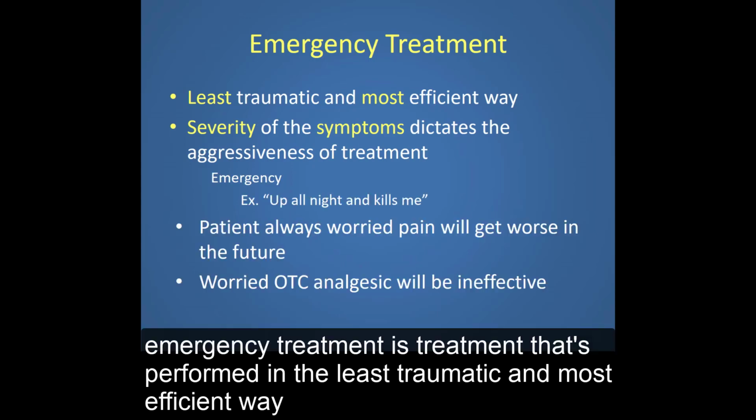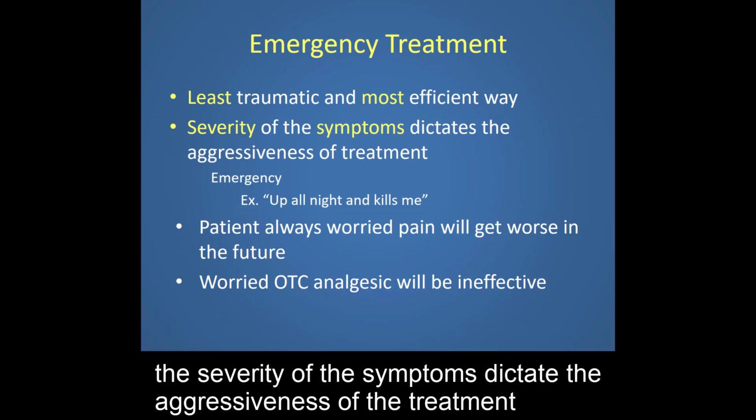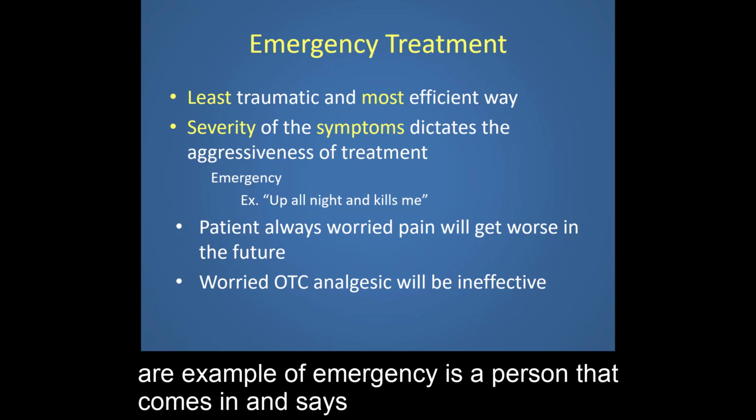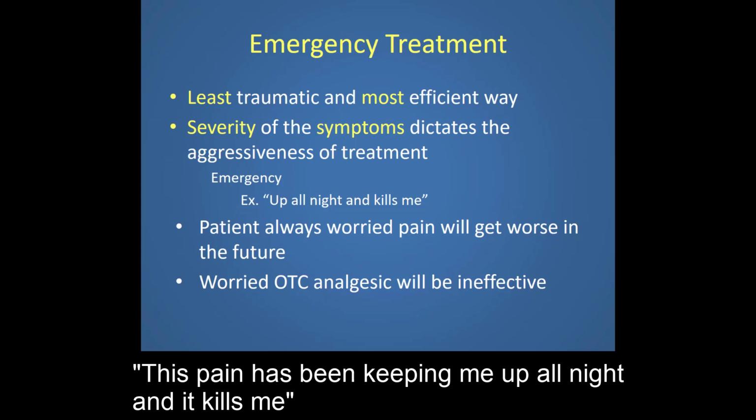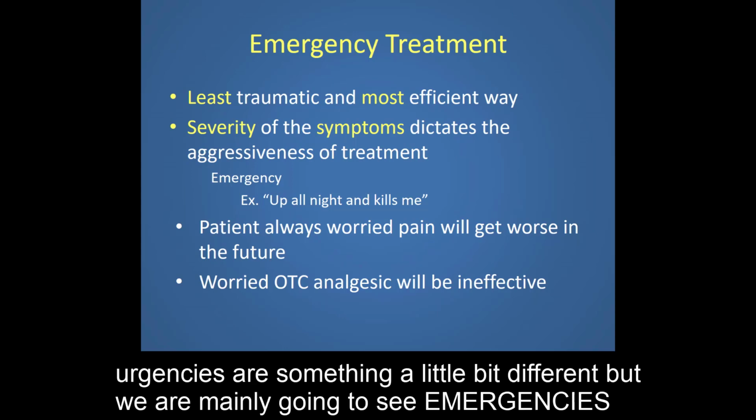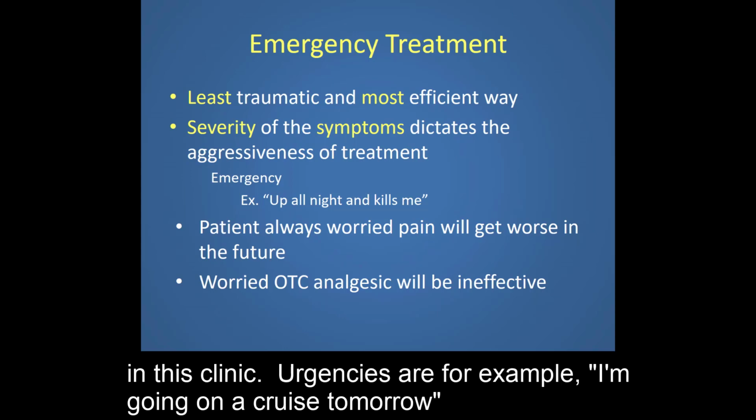Emergency treatment is treatment that's performed in the least traumatic and most efficient way. The severity of the symptoms dictates the aggressiveness of the treatment. For example, an emergency is a person that comes in and says, this pain has been keeping me up all night and it kills me. Urgencies are something a little bit different, but we're mainly going to see emergencies in this clinic. Urgencies are, for example, I'm going on a cruise tomorrow.